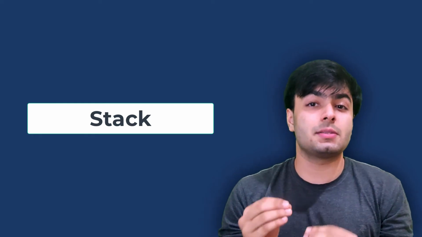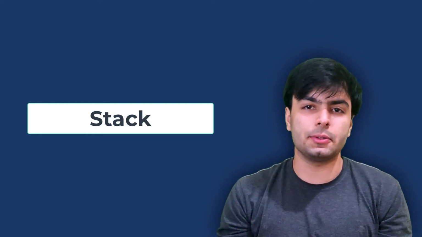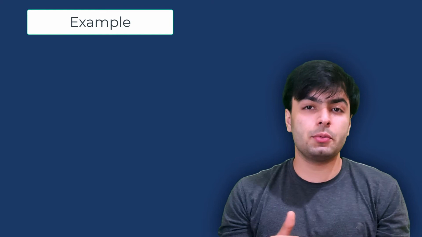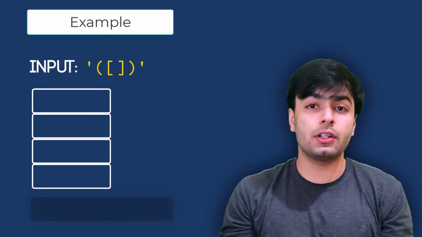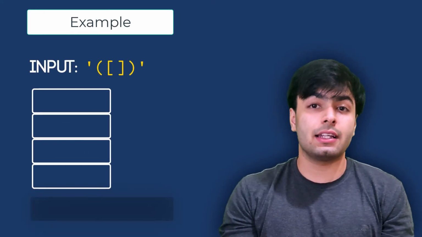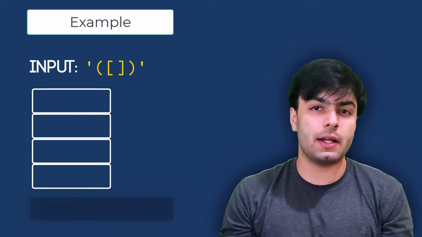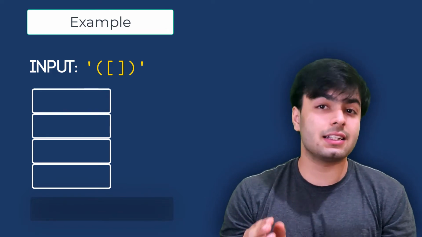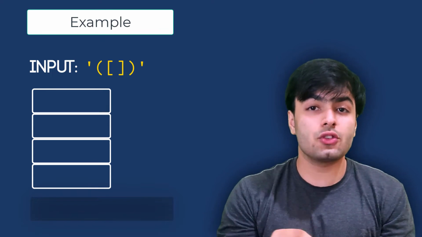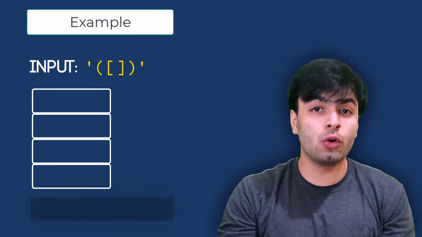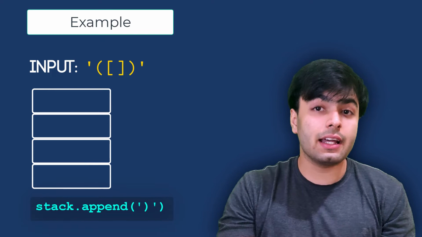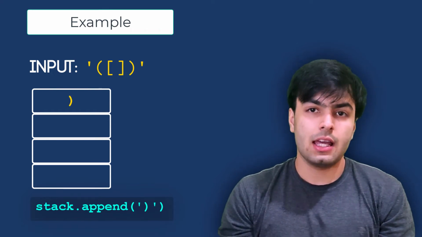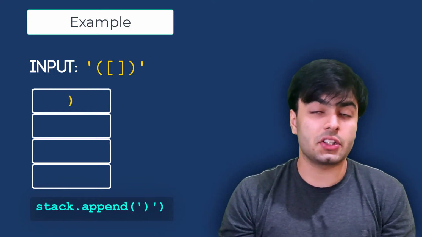Let's try and understand this better through a really quick example. Here we have our input string that contains an open curved and squared bracket and then a closed square and curved bracket. Starting with the first character, we can see that it is an open curved bracket. And so since we would now need to find a closed curved bracket, we would add that to the top of our stack. Then we move on to the next character.